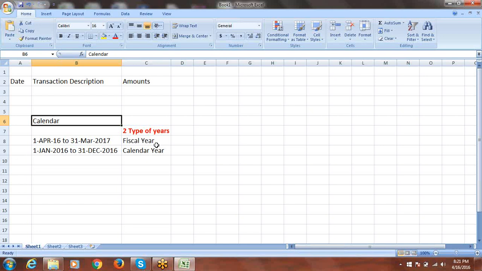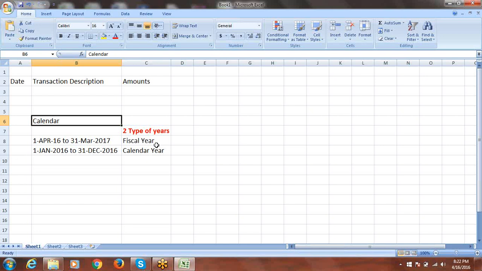So to create any calendar in the system, first we have to understand which year type we have to use. The year type you can select based on the country's financial year. Here we are not discussing which financial year starts in April and ends in March, that we call a fiscal year. That financial year can start in any period and it can end in the next year in any period. That kind of situation will be taken as a fiscal year.